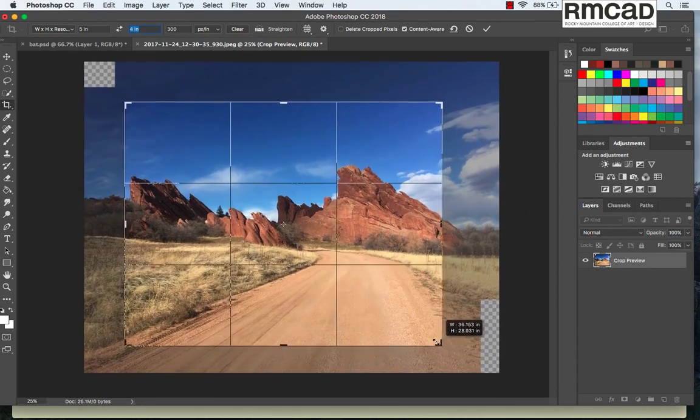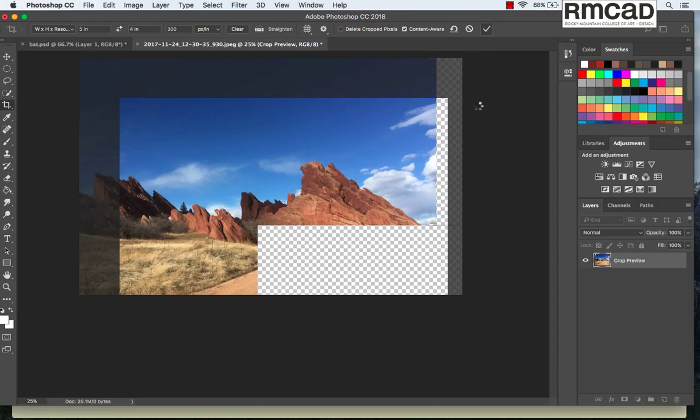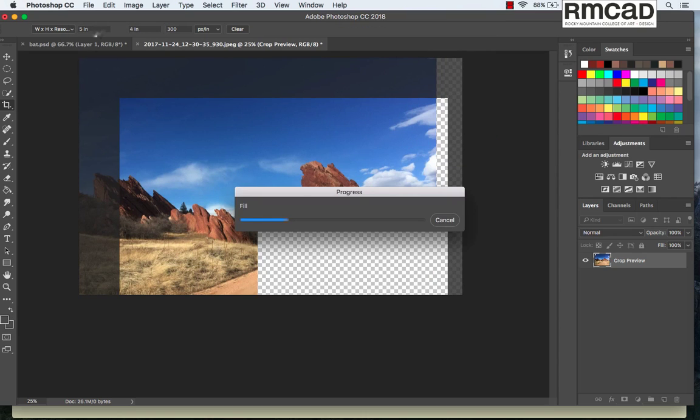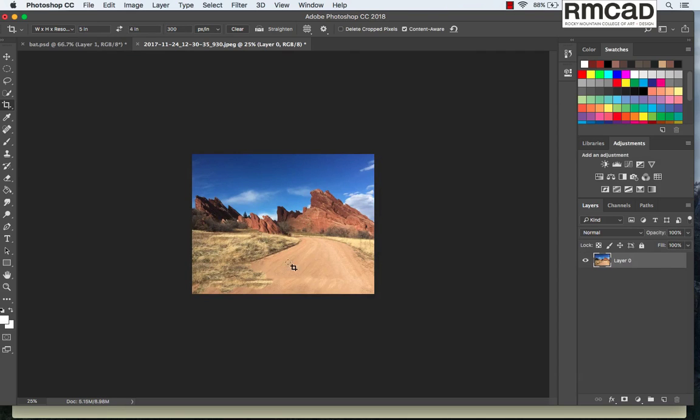So whatever size I put this at, as soon as I press return, it's going to change all of the information to make sure that it matches this 5 inches by 4 inches by 300 pixels per square inch. And the good or bad of that is that it may actually end up creating more information or interpolating information. So be careful, there may be cases where you don't want to overdo that. Okay? But it is definitely good to know that that is an option. So you can crop your image to exact inches and pixels per square inch.